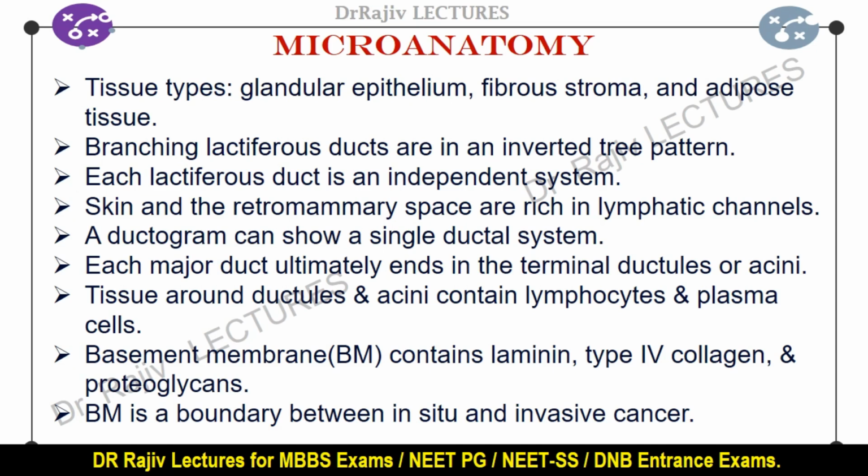Outside the epithelial layer, there is a continuous basement membrane containing laminin, type 4 collagen, and proteoglycans. This basement membrane layer serves as a boundary between in situ and invasive breast cancer. Ductal carcinoma in situ is labeled as invasive breast cancer once the malignant cells cross the basement membrane and invade the stroma. The invasion of the stroma exposes tumor cells to the lymphatics and blood vessels lying outside the ducts, and thus metastasis begins.